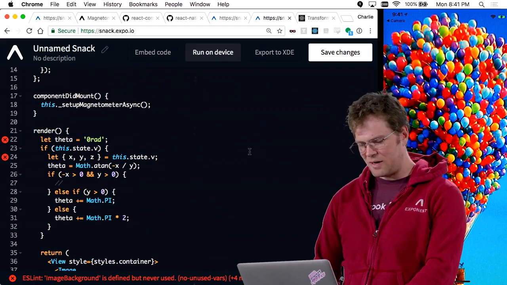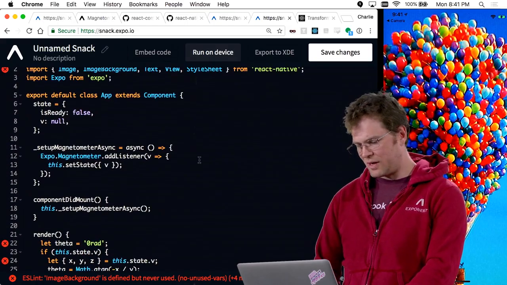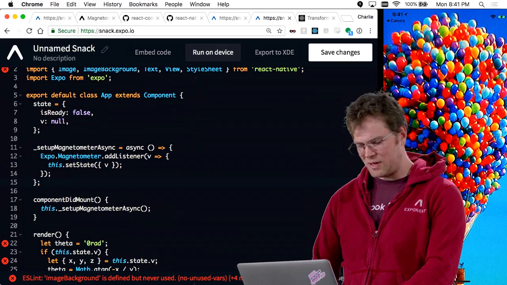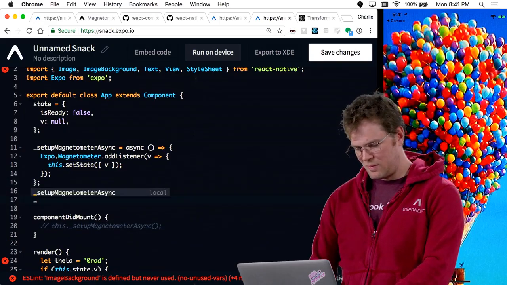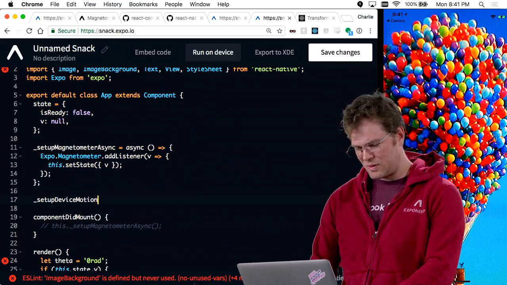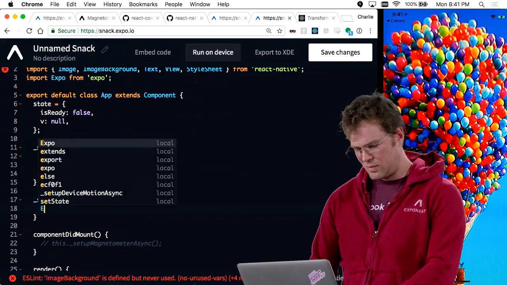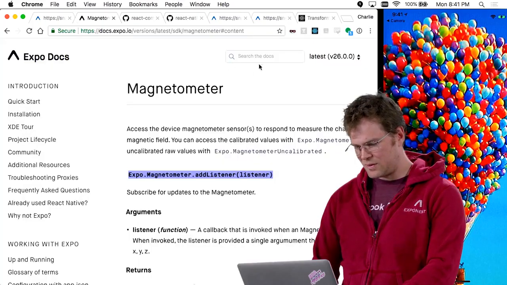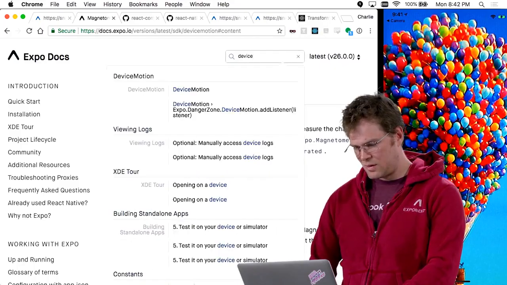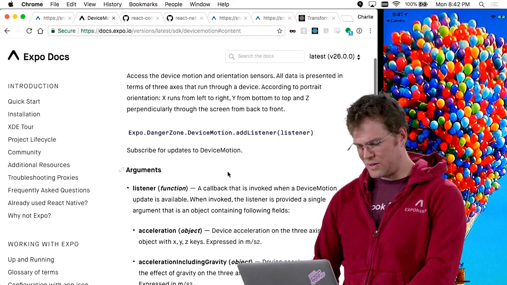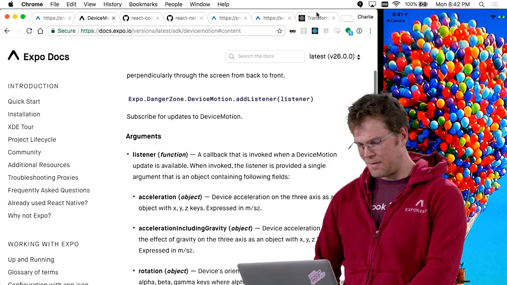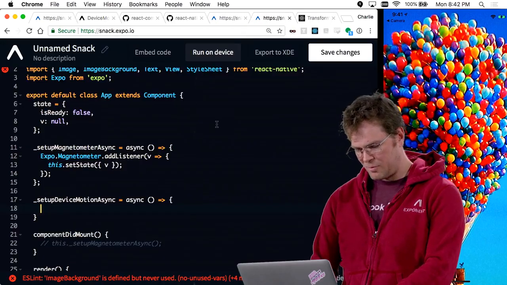But now instead of using compass stuff, let's use device motion instead. So instead of setting up the magnetometer, let's set up device motion. The way we do that, we can take a look at this and say we just add a listener and we'll get something else, but it's pretty similar.